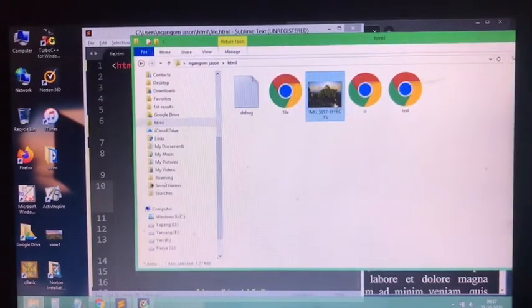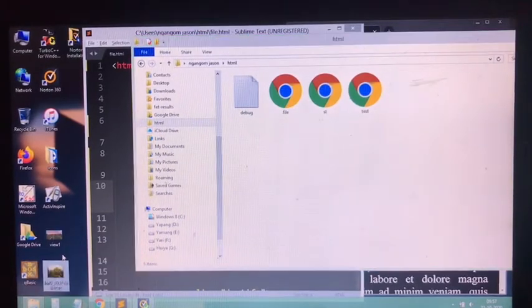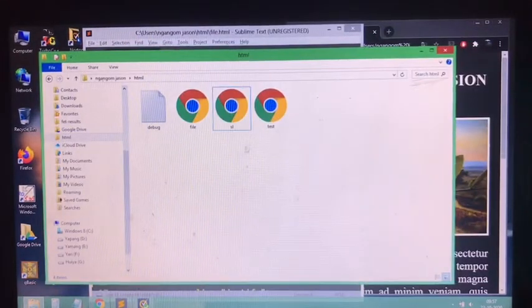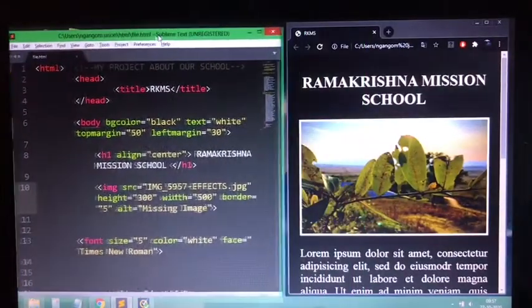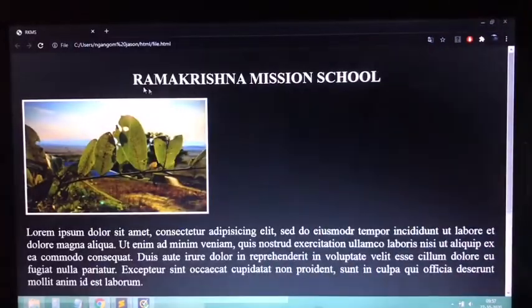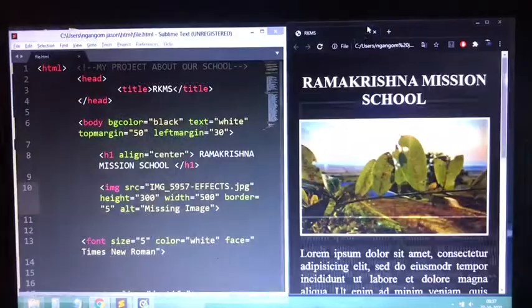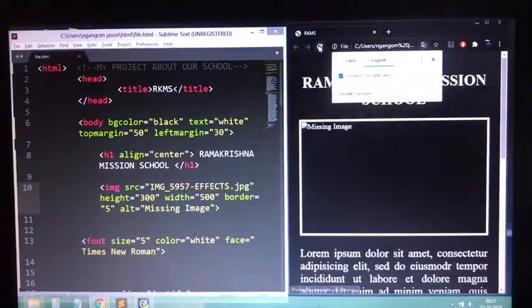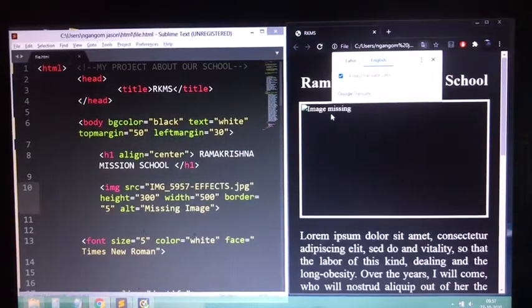If the picture is missing from this folder, let's say I have put it over here, so the picture is missing from that HTML folder. Now let's see what happened to our web page. Let's refresh it. Refresh. Now see, image missing. This is the message, the one which we wrote here.